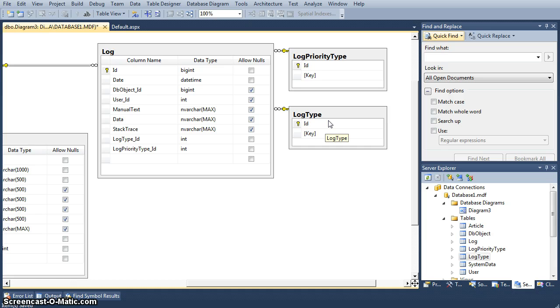And as I said before, there will be, let's say, inserted, updated, edited, deleted... sorry, I can't pronounce this word. Logged in, if it's user, logged out, failed login, created account, activated account, deactivated account, account whatever else, article published, whatever you want. There will be hundreds of rows of these log types.